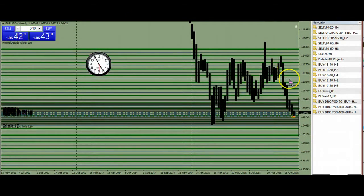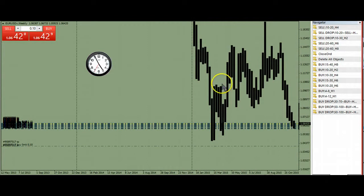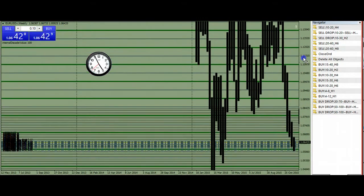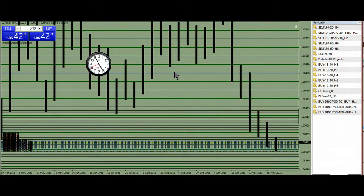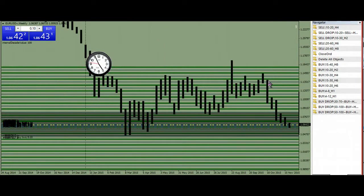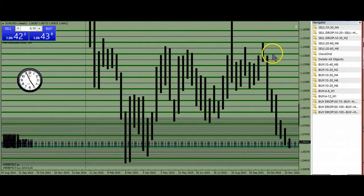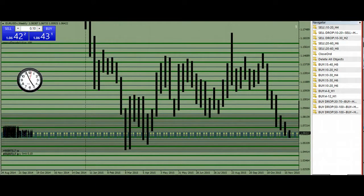So this is the big, nice, smooth... This is the first kind of smooth weekly pullback that we've even had in the euro. This is the soft landing that they used to talk about. That's a soft landing. So look at this soft landing. First one in all these bars going back to this big bottom here. So look how that thing just, this was the big breakout trap for the bulls up here. 50 pip trap, goes quiet, meltdown. So 1, 2, 3, 4, 6 weeks down.